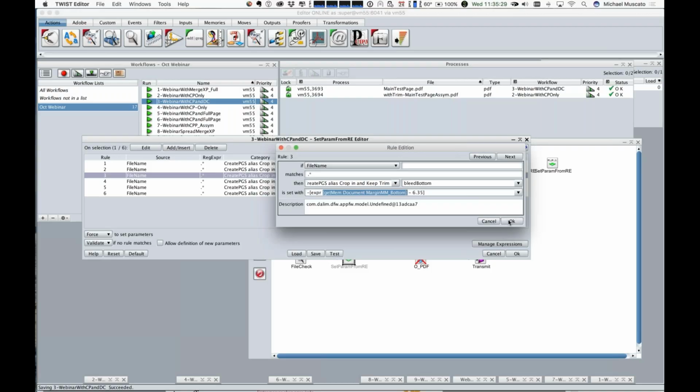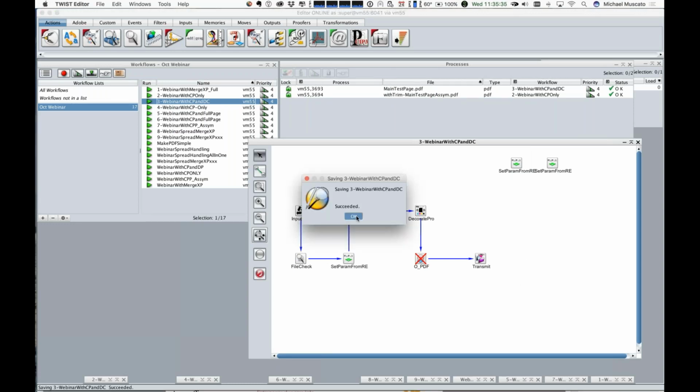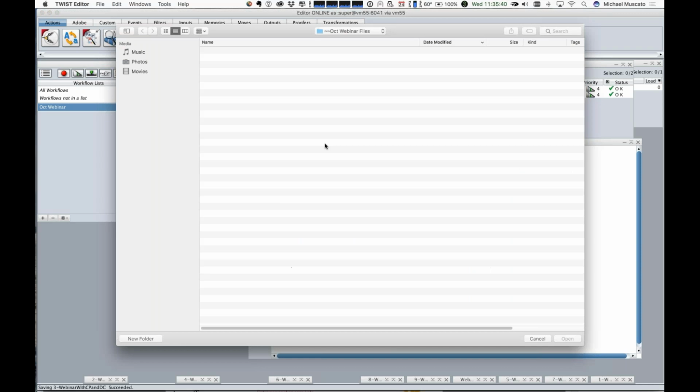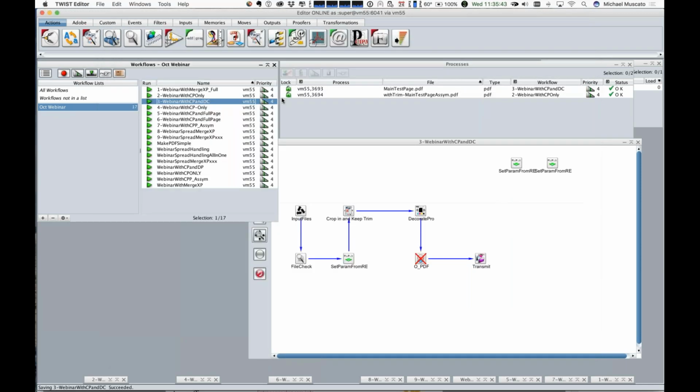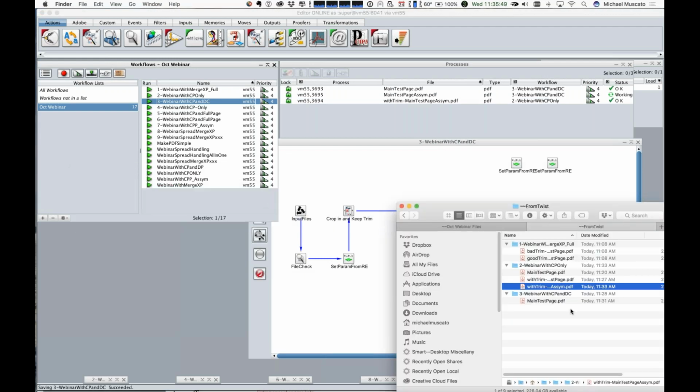So let's take that same file and stuff it through this workflow. This is the number 3 workflow. Well, I'm going to have to go fast because we want to split some spreads too. Here comes our guy.